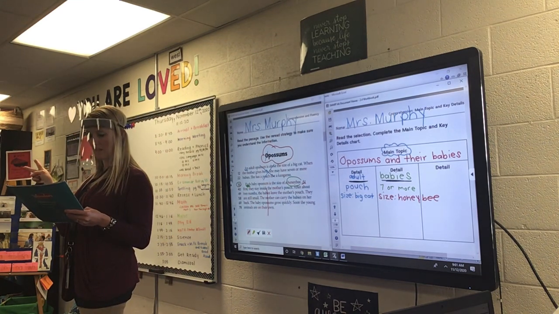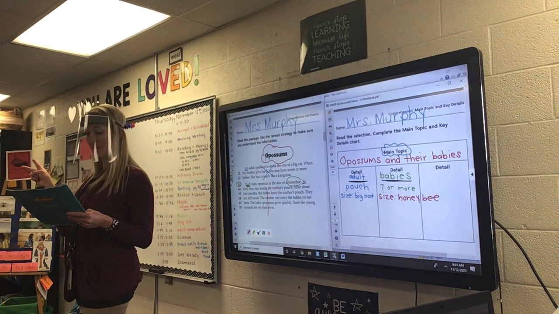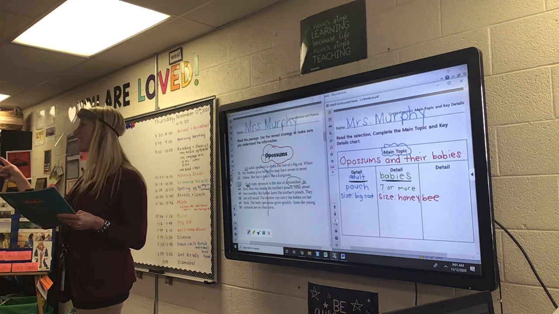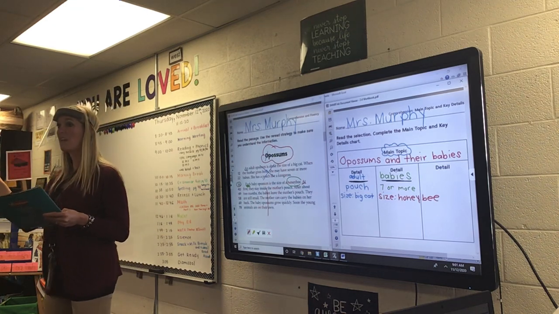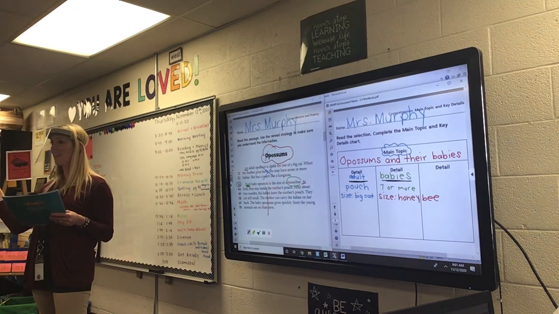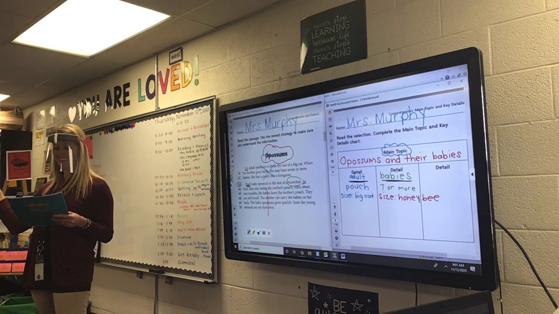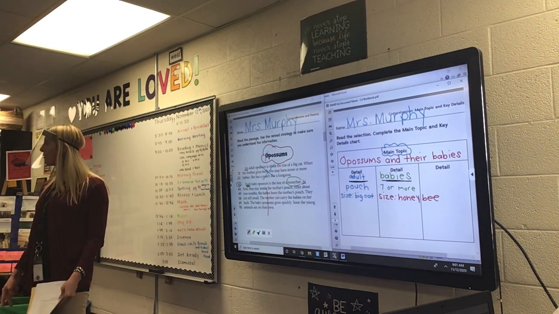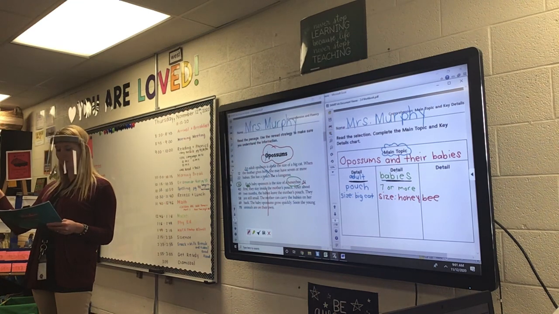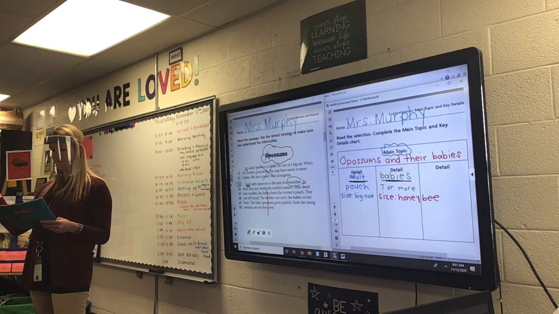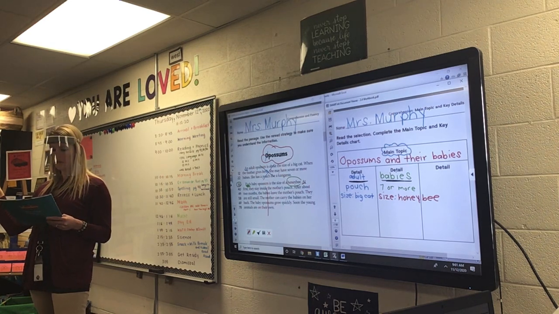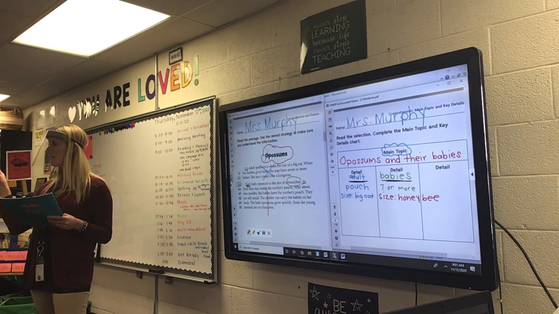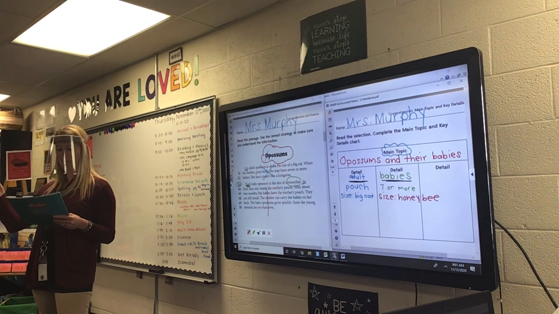Addie? It has long gray fur kind of like on its body, and it has white fur on its face, and it has a long snout, and it's pink, and its feet and tail are pink too. Wow, good job remembering all those details and facts. Good. I think you got almost all of them that I can see. Did she miss one, Libby? I'm trying to think which one she might have missed. I think she did. Body. Did you say it? Help her out.